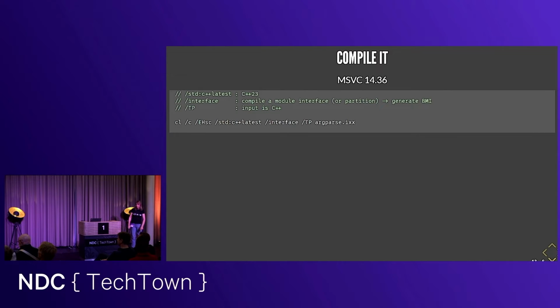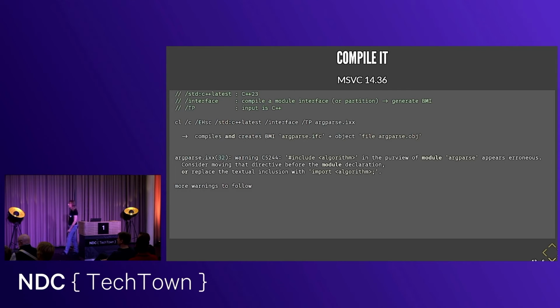Our third candidate, MSVC. Another set of compiler flags. Compile it. Oops. It did compile. What's wrong? We got a BMI, we got an object, and we got a warning. It says, include algorithm in the purview of a module appears erroneous.